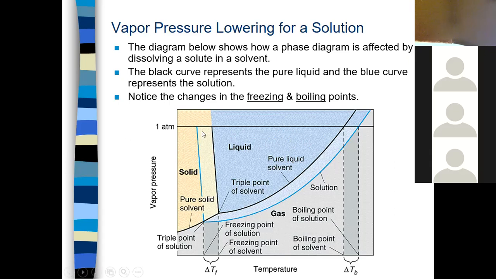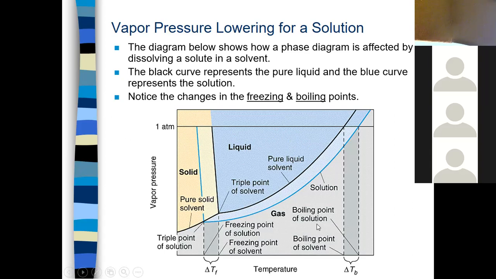But what happens to your boiling point? This used to be the boiling point. Now the boiling point's over here. So what happened to the boiling point? It went higher, it went up. That's right. The fancy word for that, what we'll say is there's boiling point elevation. The boiling point has been elevated, it's been risen. So on the x-axis, you can see delta TF showing the change in the freezing point, and delta TB, the change in the boiling point.